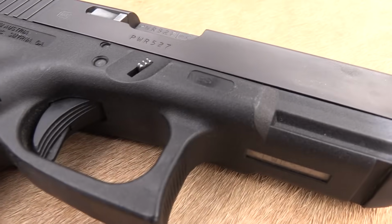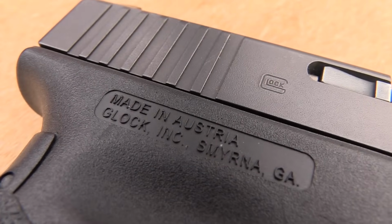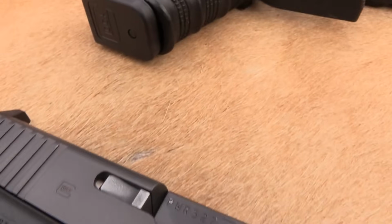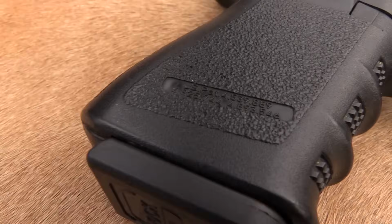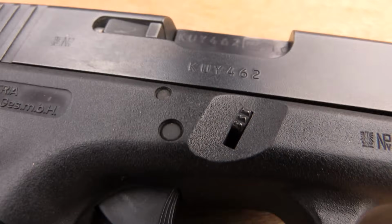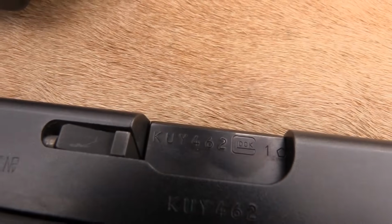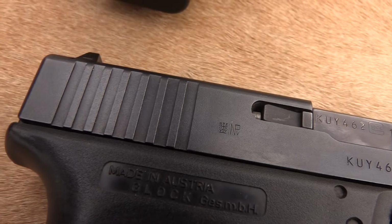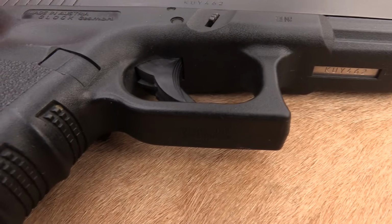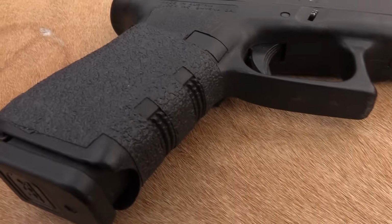And so I have carried the Glock 19 a great deal in terms of my experience. I still carry it pretty often, more so than the 40, I have to tell you. I own several of them. It's just one of my very favorite defensive pistols, okay? I mean, it doesn't compete in terms of my feelings for it with a nice World War II 1911 or a cool Smith & Wesson revolver. But as a defensive pistol, it is hard to beat. So I've had a lot of experience.